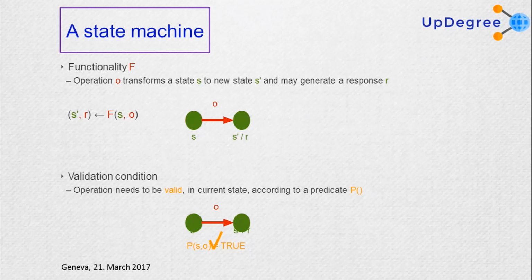It's actually done by Boolean algebra, right? If it's true, it goes as true. So it comes as a functionality. It transforms from one state to another state, and it comes with a validation condition stating that it should be validated with a probability of P, and if it is true, it gets validated. So it's a state machine.